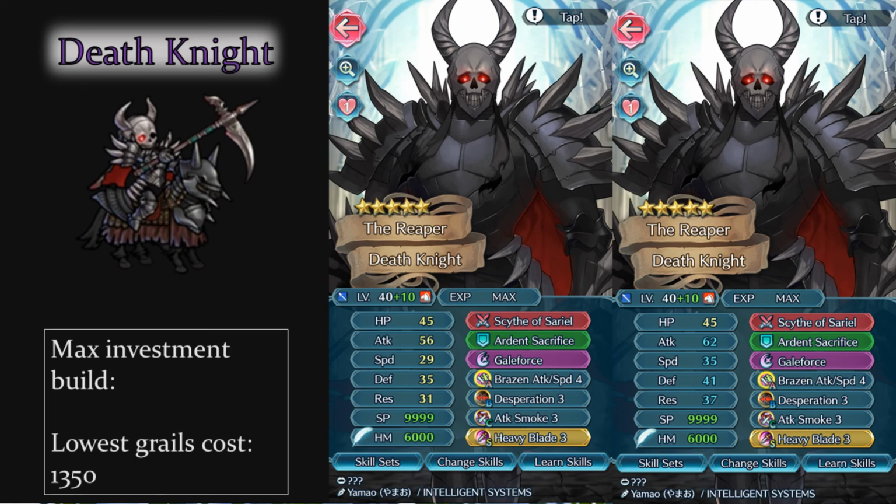The build I went for here was inspired by Fearless J's one, although to be honest it is mostly just the typical Heavy Blade Desperation Gale Force set, as he has the Slaying weapon, which makes Gale Force a 4 cooldown. It's usually good to run Desperation. There are multiple options you can do. I ran Brazen Attack Speed 4 on him here because it puts him up to a really solid 49 speed when buffed, which is really nice.